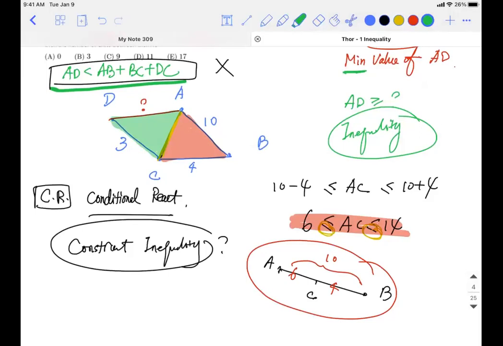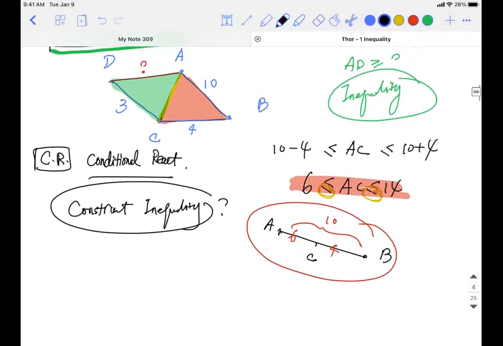I think we should write maybe A minus 3 is smaller or equal to DA, and the DA is also smaller or equal to A plus 3. Is that right? So that being said means what? Okay, I have already used the triangle inequality in the red triangle. Why don't I use it a second time in the green triangle? Is that right? So in my green triangle, what I'll be having is what?